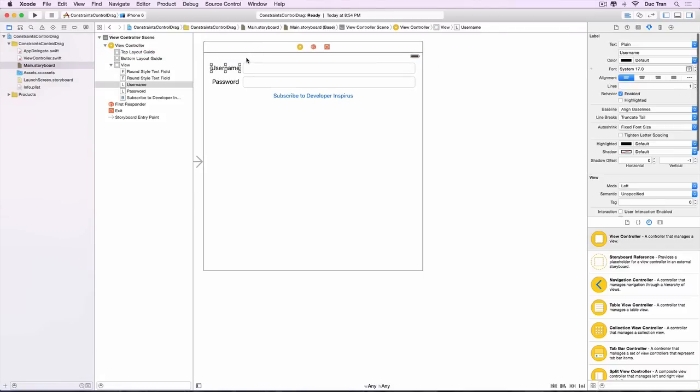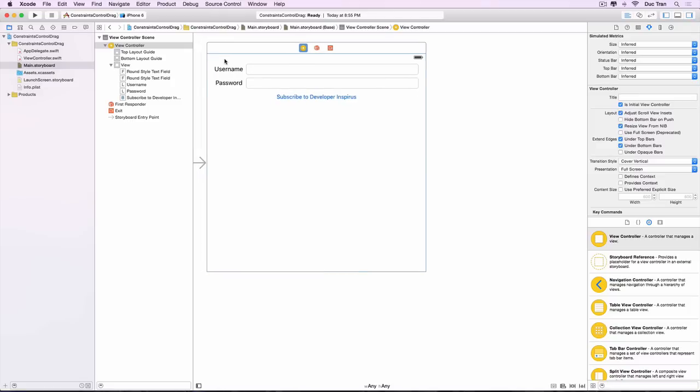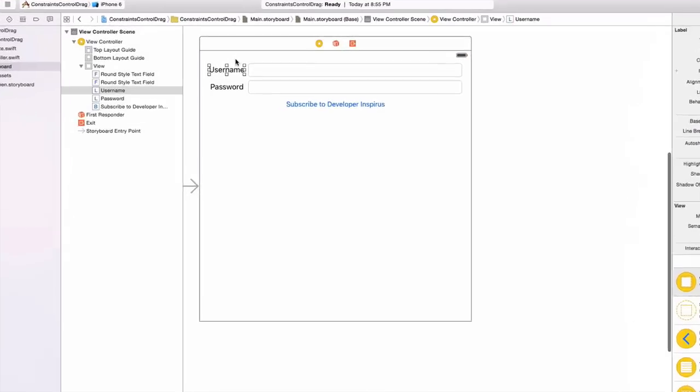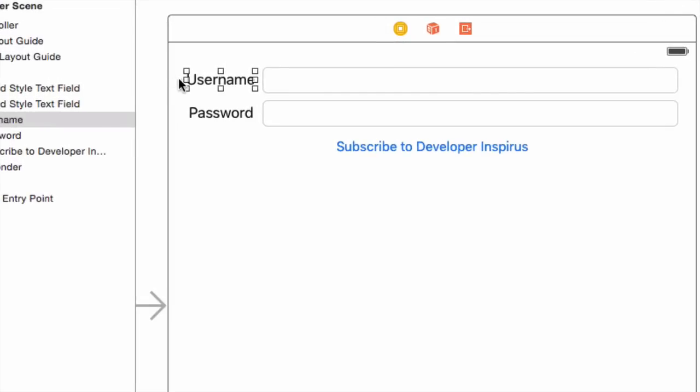So now let's add some constraints to these UI elements. What is the strategy in this? You know that in order to have an unambiguous constraint, we have to have the X position, the Y position, and the width and height, right? So let's have that. The first thing is I want to add the X position of this username text field. The X position is simply the leading space, this space from the margins of the super view to this label, right? We want to have the X position.